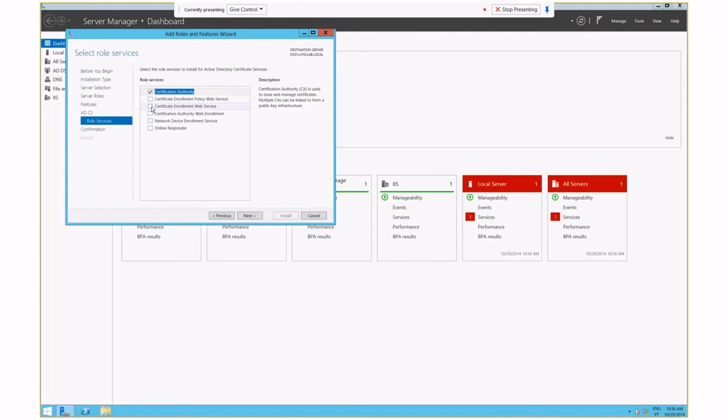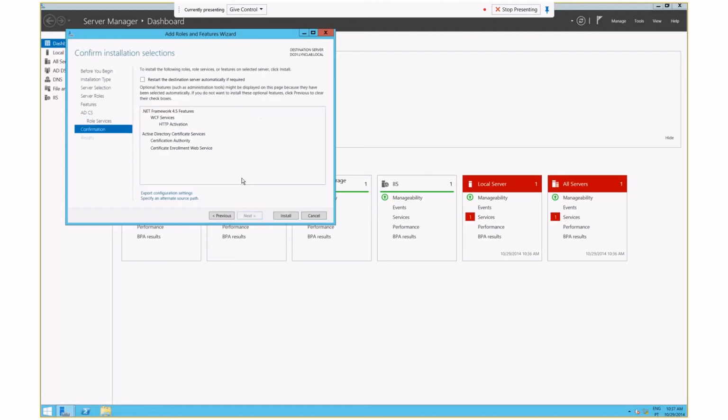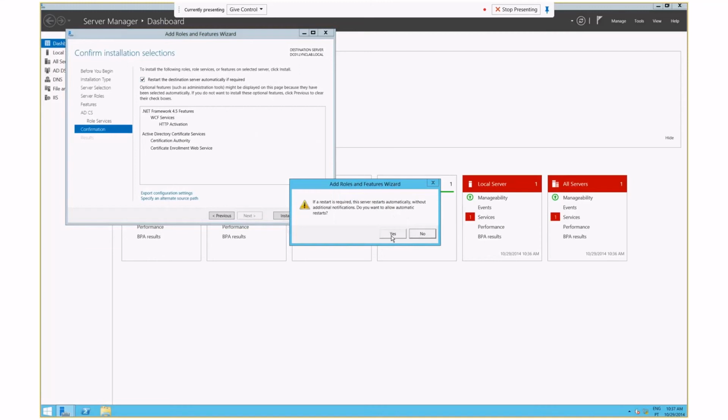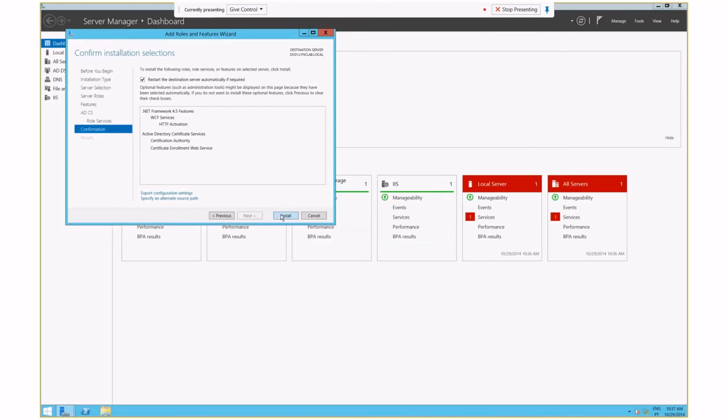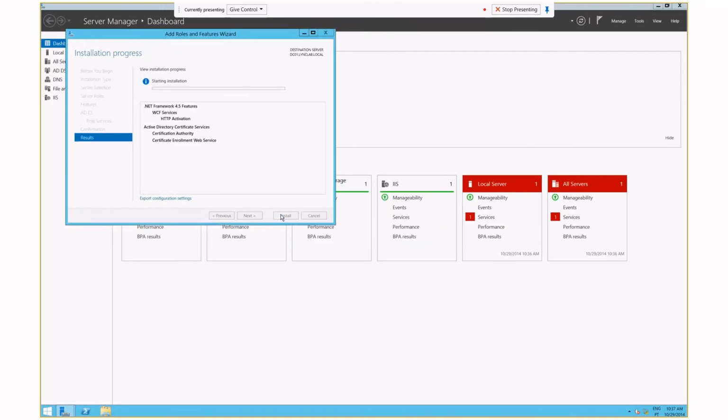We will allow this to be via web. Next, and we will restart the server if needed. Yes. Install. Okay, this will take a while, so we will be right back.